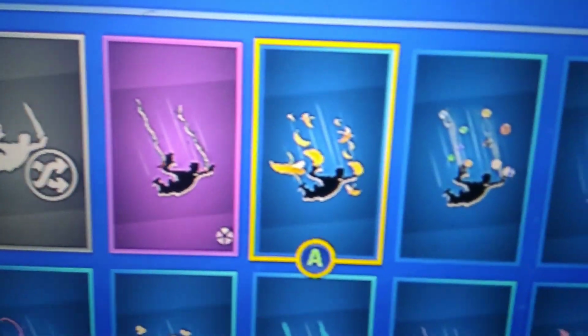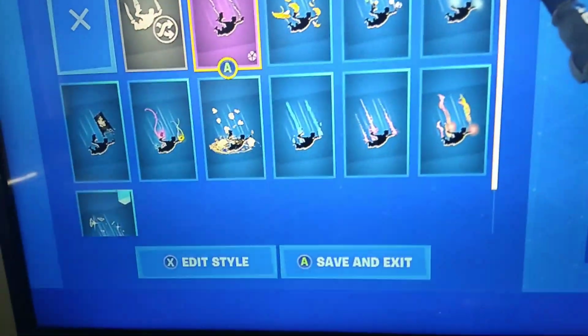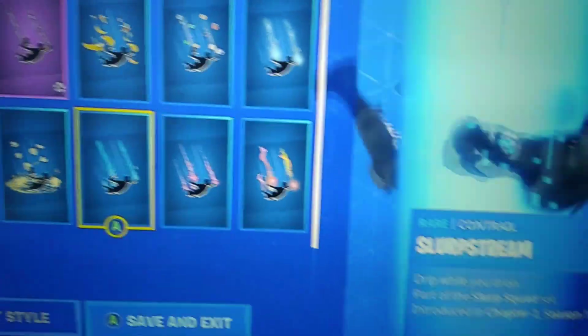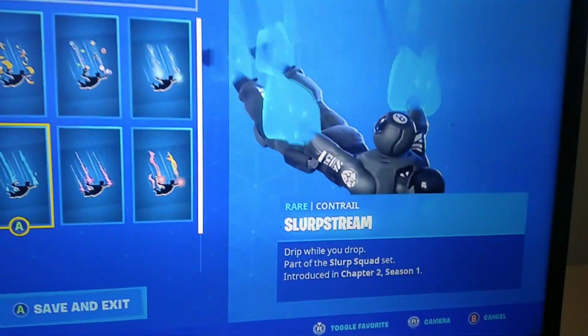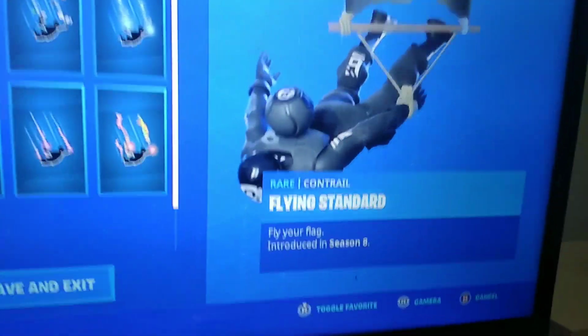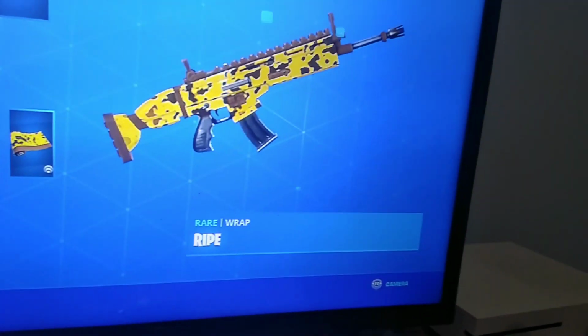So, this one is the Billiards. Guys, I'm starting to run out of breath. So we have the Holly and Divey and Bananas, Billiards, DNA, Vibrant, Spectrum, Slope Stream, Popcorn, Neon Tubes, Flying Standard, and Zero Point. These are all our dancers.